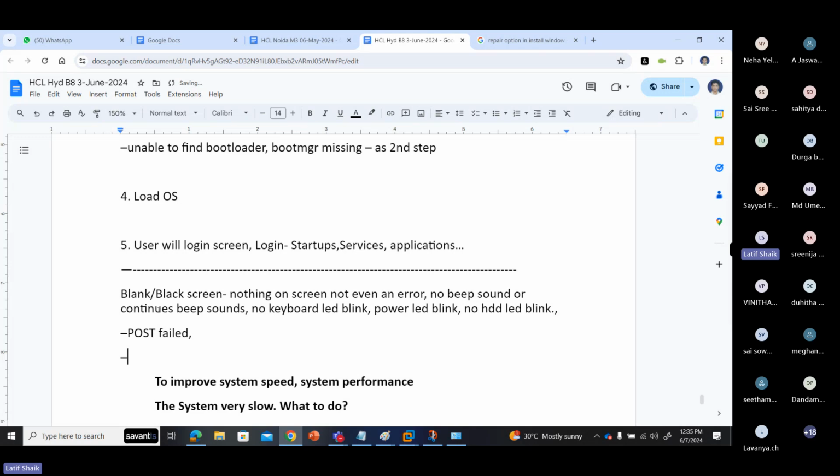Generally, check RAM connectivity, do a RAM connectivity test, and check whether the RAM is working or not. Okay.